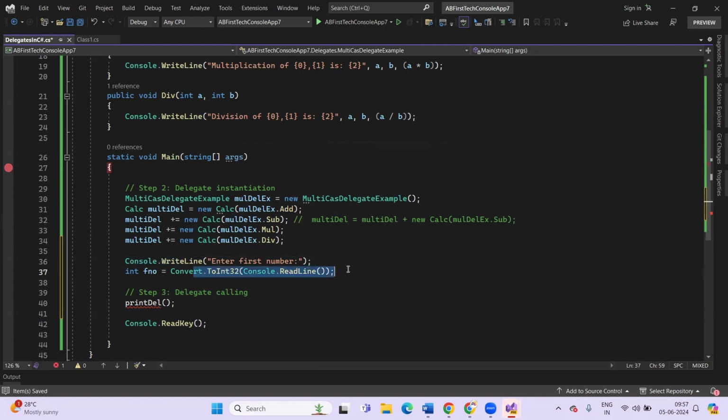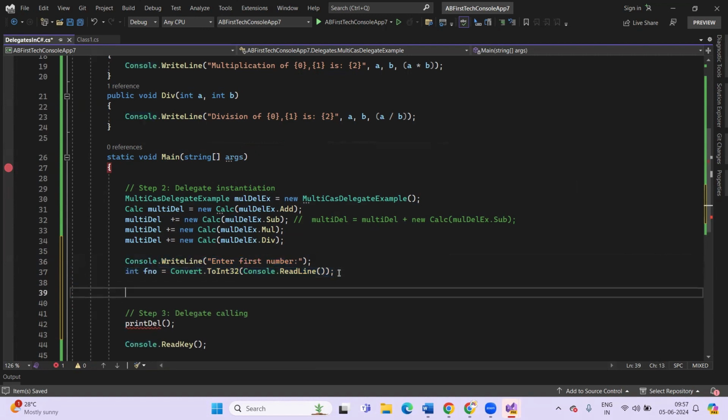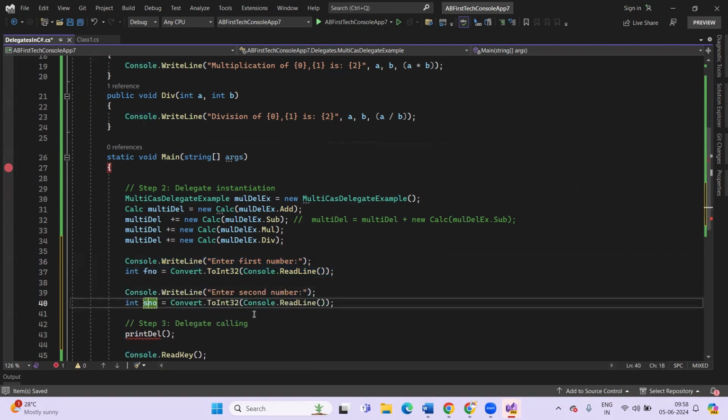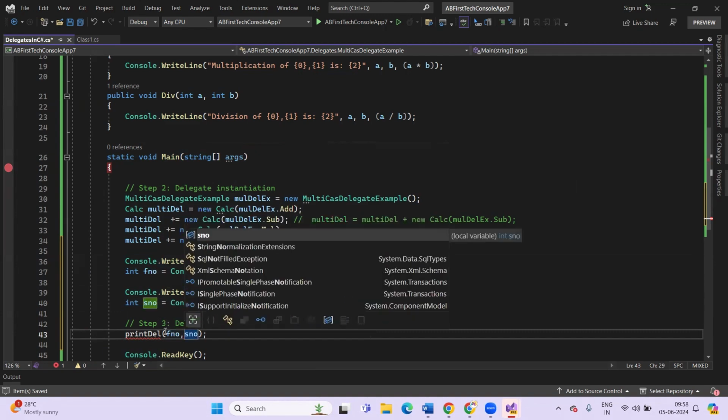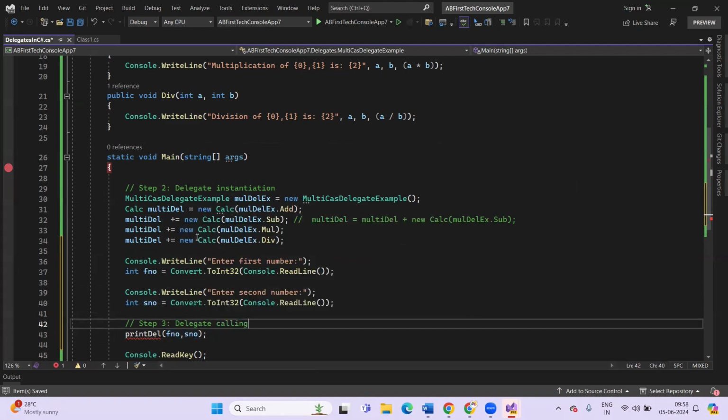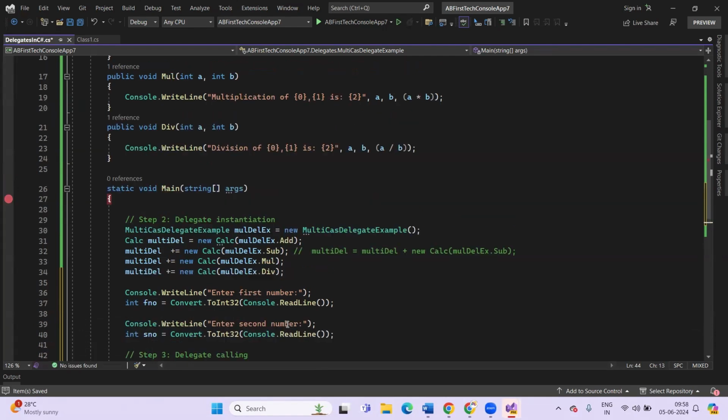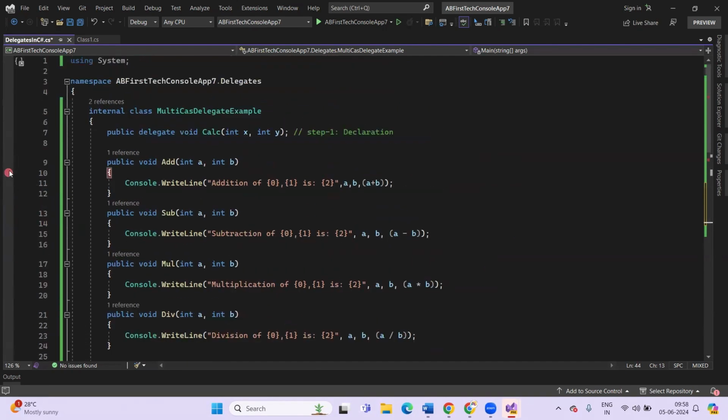Similarly, I'll take the second number. Here I will give first number comma second number. Now we have four methods: addition, subtraction, multiplication, division.